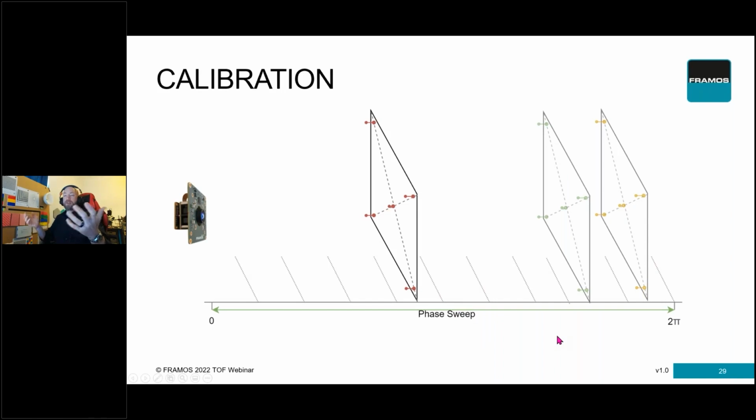Okay. I talked about calibration. Just a quick thing. The way that you calibrate these things is by literally showing it something that you know the measurement distance away, where the target is flat or orthogonal to the optical plane for your system, and then you test it and sweep through the phases. You notice here that I say sweep through 2 pi. Obviously, that distance is based on the frequency that you're measuring. And by the way, most of the talking I have done has been about single frequency measurement systems, but putting them together is where the magic is. So you would sweep through that 2 pi, and you need to make sure that it is representative of your actual working distance, because that could be 75 meters, for example.